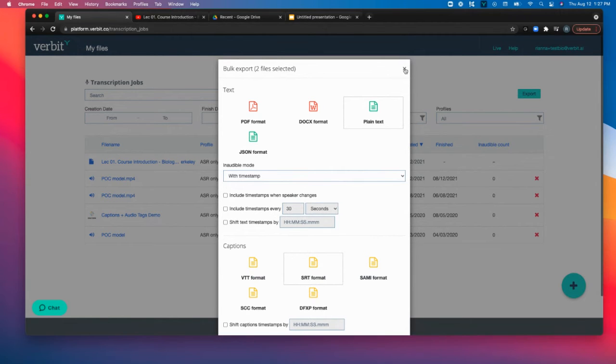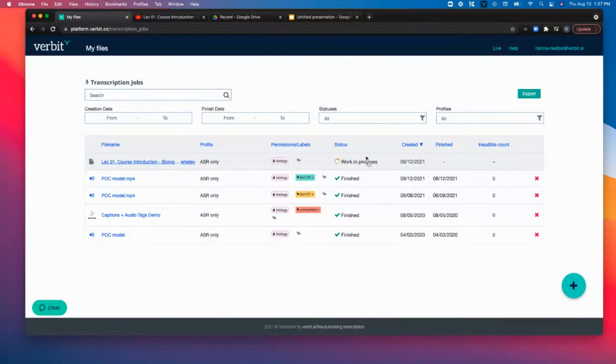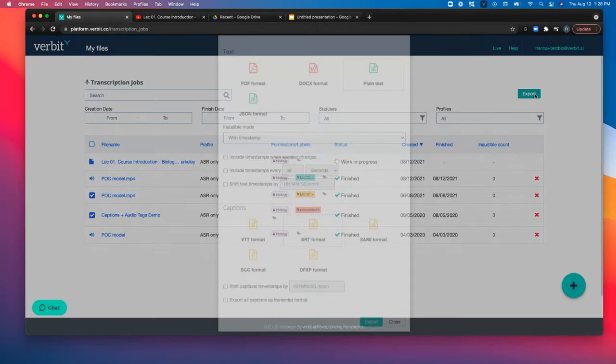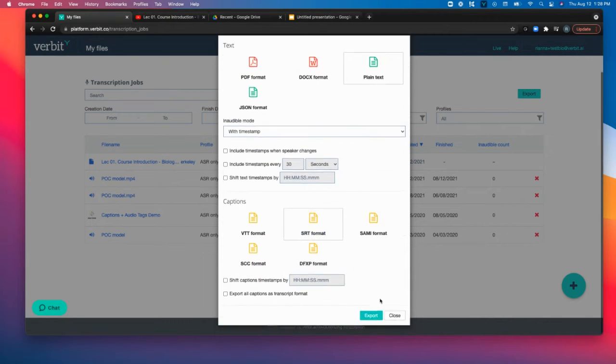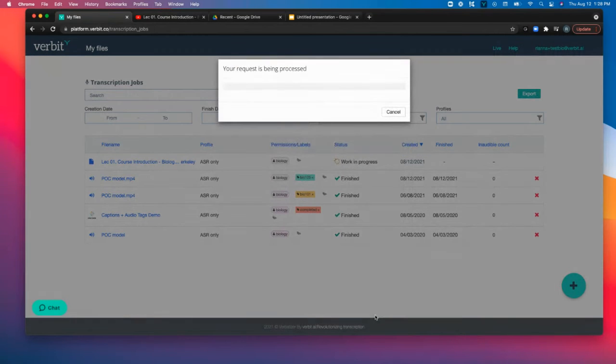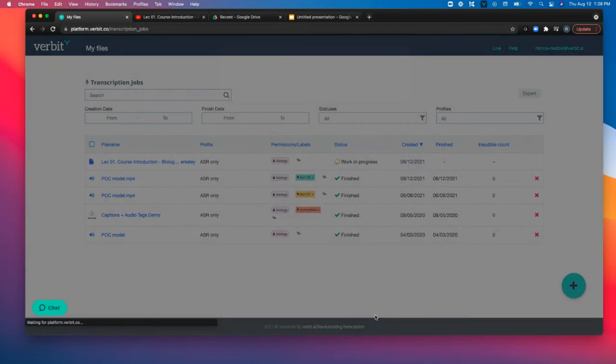So let me just go back to the main screen. What we're showing here is how to export files once a job's finished. So what you can do is you can hover over the text box or the checkbox here. You can select one file. You can multi-select, and then you're able to choose the export option on the upper right-hand side here, and then choose the proper file format. So let's say you're going to YouTube, we can use SRT or VTT. So I'll choose SRT here. It's boxed and highlighted, and then I'll hit export. So that'll export my jobs this way.